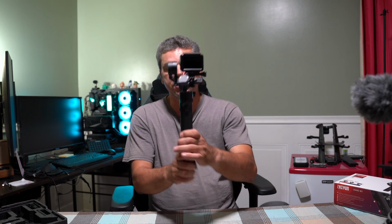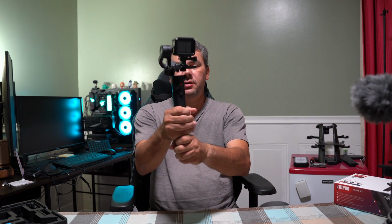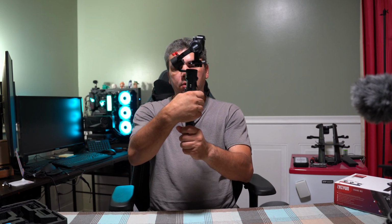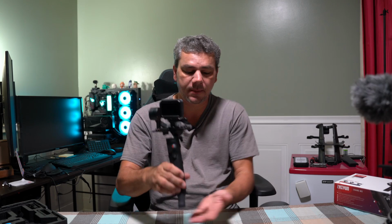So one of the big things I did notice while we were out and about was that the mode button was very easy for her to hit. Even though she had the tripod on and she was holding it here, every now and then her hands would work their way up. She'd hit the mode button and it would change mode settings. I wish there was a way to lock out the controls, but since there's not, we have to deal with what we have.